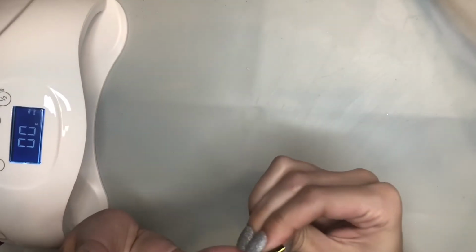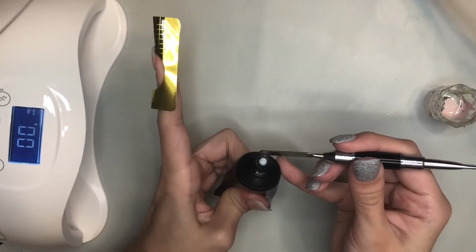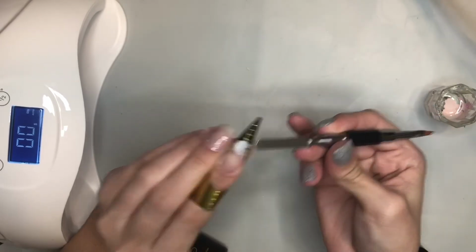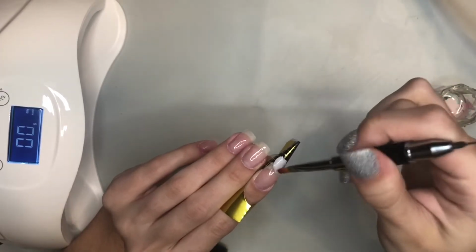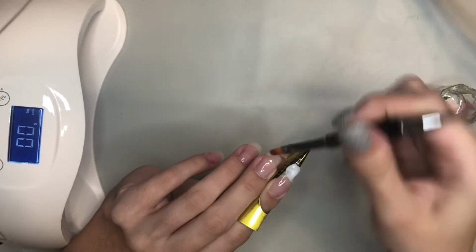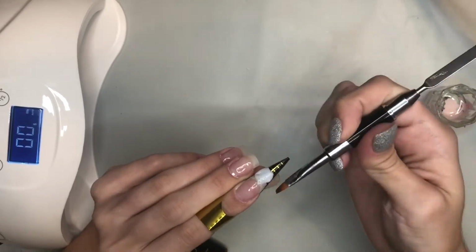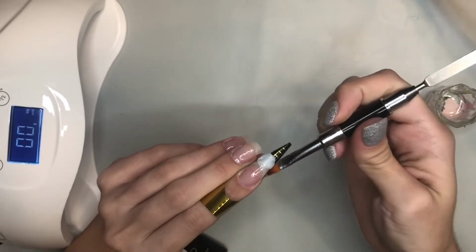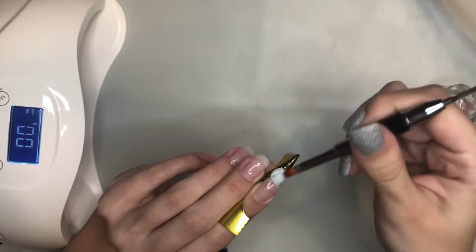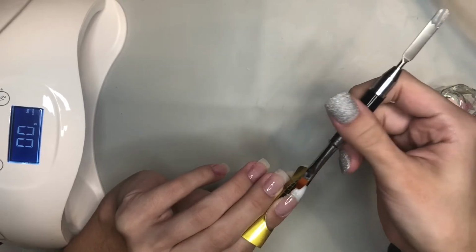Then I'm going to be taking some paper forms and the white poly gel. I'm going to place the white poly gel onto the nail form and onto the free edge of my nail. This is the part where you want to get the poly gel as smooth as possible and shape your nail as best you can. This will prevent time spent filing after it's cured. You also want to make sure it's very even, that way you'll have more structure and strength within the nail.